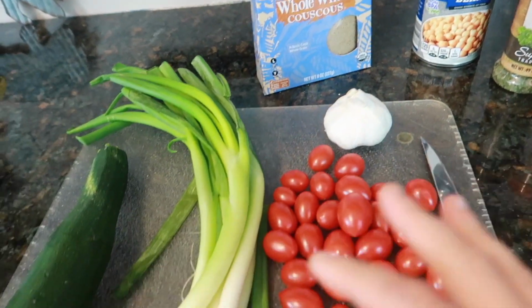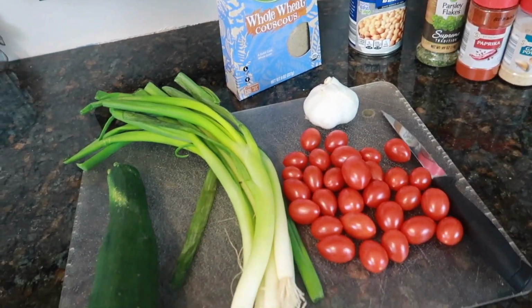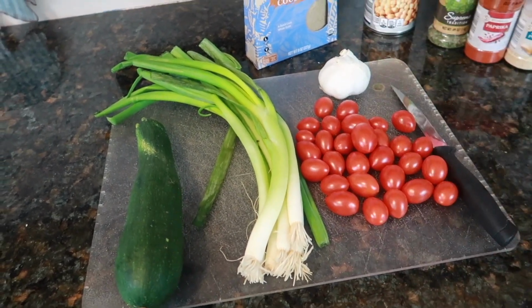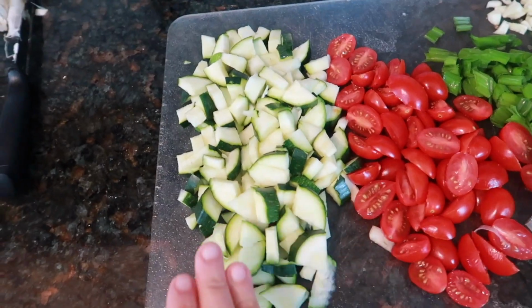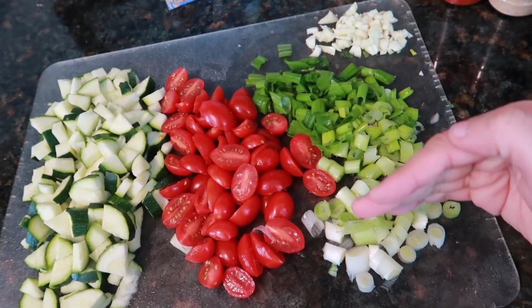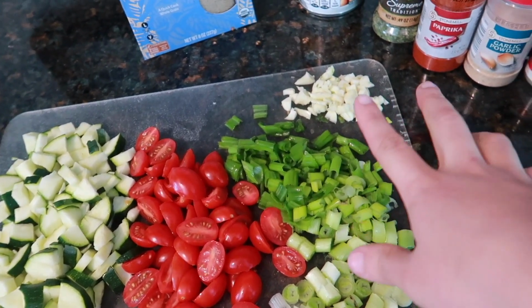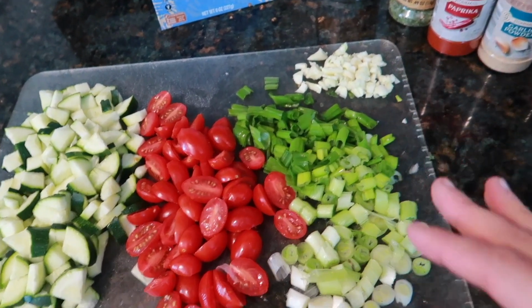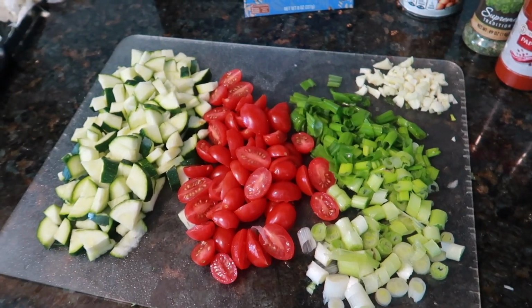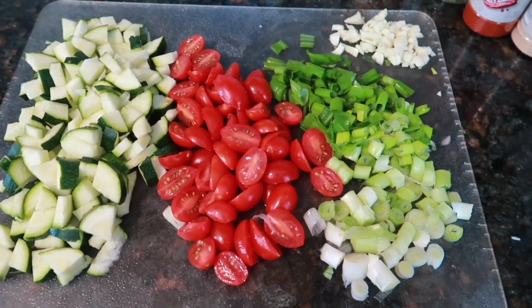So now you want to start off by cutting all these veggies. So I will be right back because let's just cut it and voila. This is chopped and diced, this is cut in half, this is separated from the white part to the green part, and then these are my garlic cloves, which I used about 4 or 5. And while you were cutting this, I should have mentioned you should preheat your oven to 425.